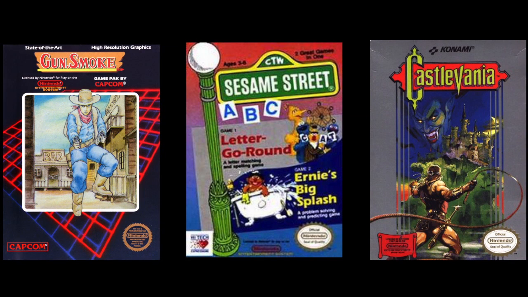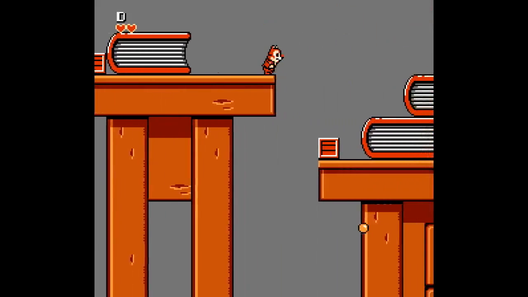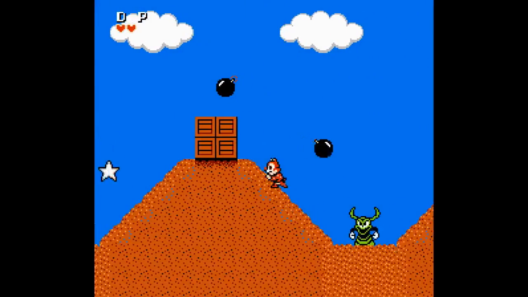The last 3 videos in this series I focused on the first games my cousins got shortly after we got our first NES. Today I'm going to be talking about my first game, Chip 'n Dale Rescue Rangers for the NES. This game is an absolute Capcom classic and a must-have for any NES collection. Chip 'n Dale Rescue Rangers was released in June of 1990. I got my copy on December 25th of that year when I finally got my own NES for Christmas.